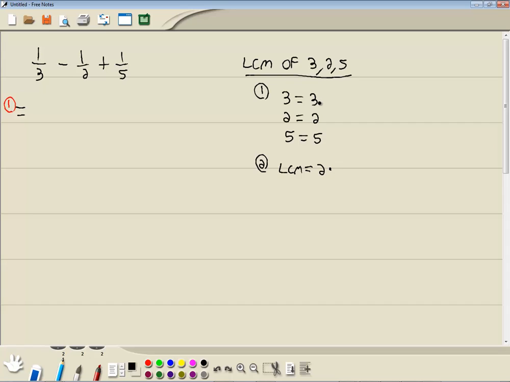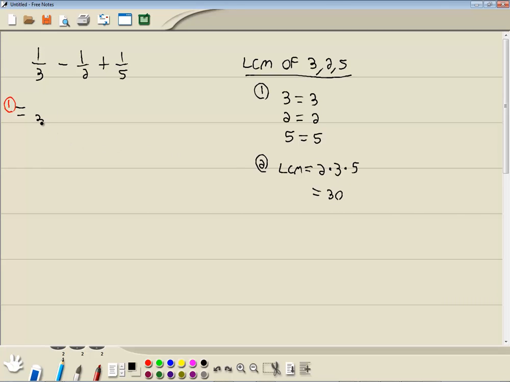Then we'll go to our next prime, which is 3. And I'm looking for the greatest number of 3's on a single line. There's 1 here, none here, none here, so it would be 1. And then we go to our last prime, which is 5. And I'm looking for the greatest number of 5's on a single line. None here, 1 here. So the greatest number of 5's on a single line is 1. 2 times 3 is 6, times 5 is 30.